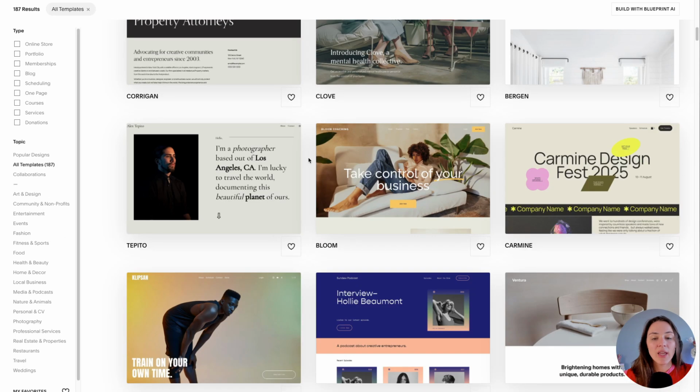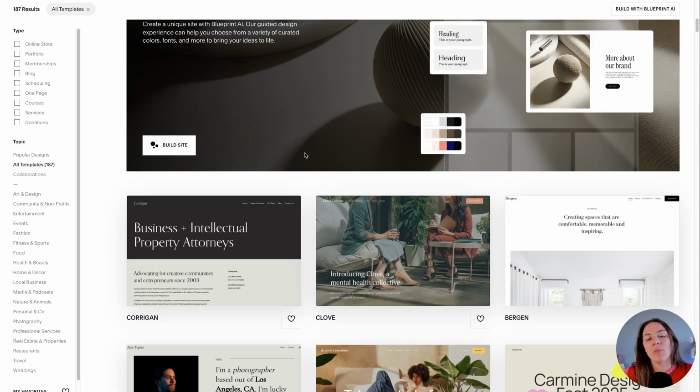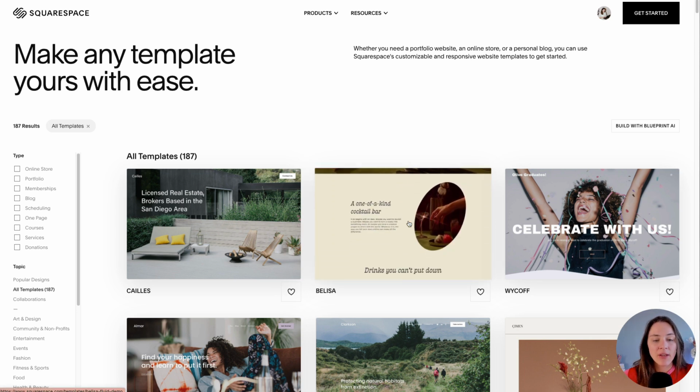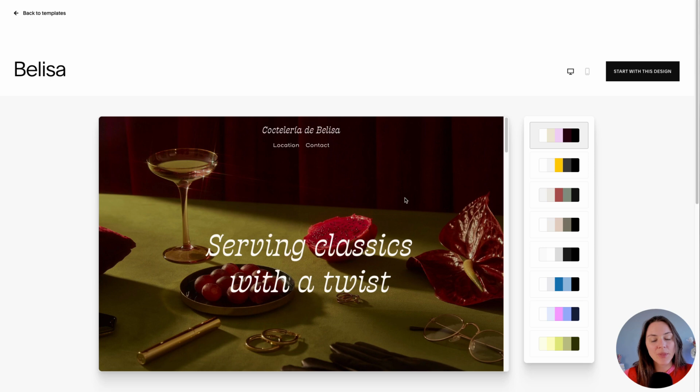So basically, if you have no idea, just choose the template which gets kind of closest to the style that you want, or you just find some kind of site layouts or something that you really like. So it will make you a little tiny bit faster, but usually you are going to change everything anyway. So basically my suggestion is just to take whatever jumps out at you. And you can even have multiple websites and you can click on every one of them, click on here. And then you can even just choose the color and start with the design.